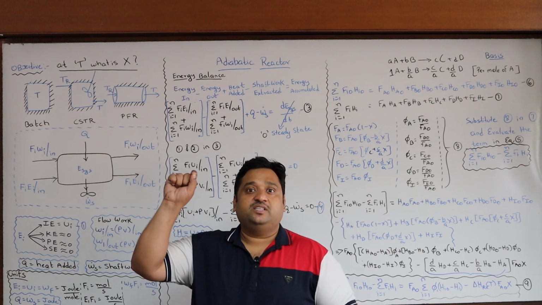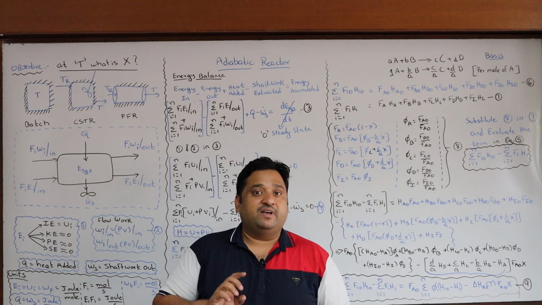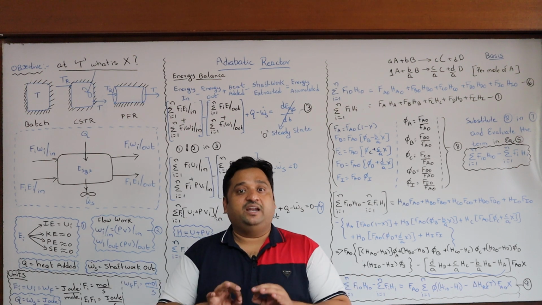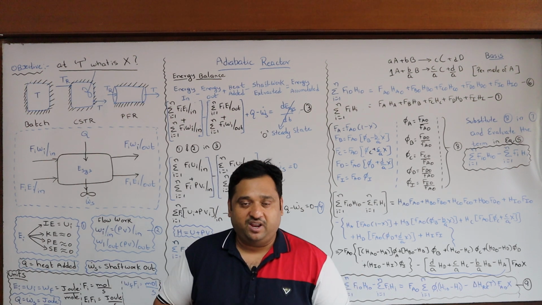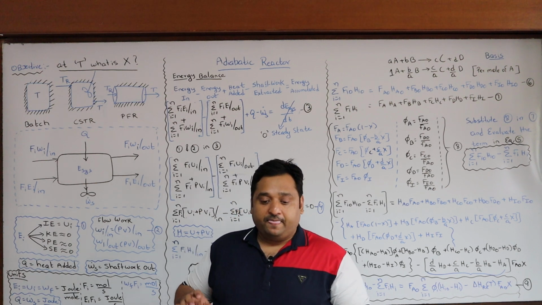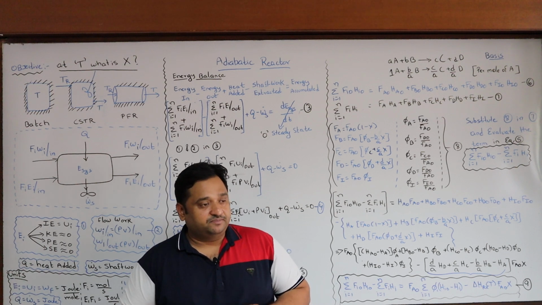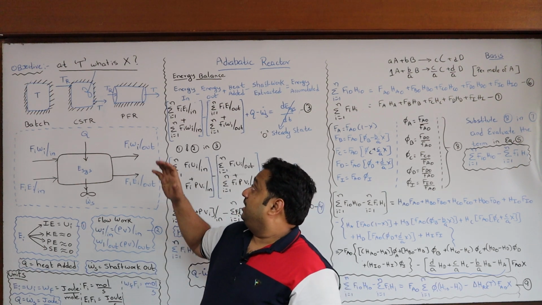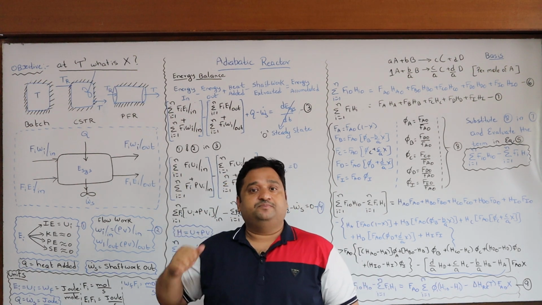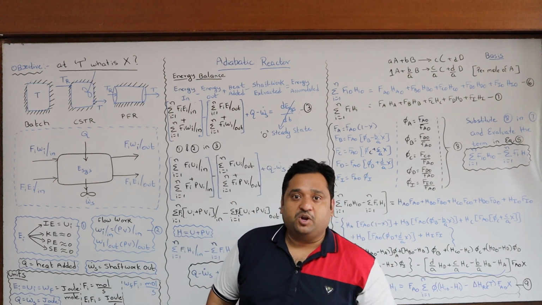If the temperature is this much, the conversion from this reactor is this much. Whether it is a batch reactor, CSTR or PFR, any reactor, if you know the temperature of the reactor, you can predict the conversion. So in today's lecture, we are going to discuss this particular reactor, and to do that we have to go through a set of procedures. At least 3 to 4 steps are required.